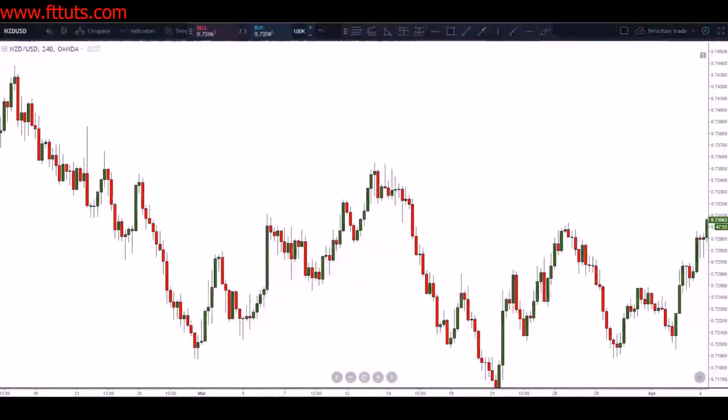Okay guys, so since we've taken a look now at a broad overview of what we're going to be paying attention to when it comes to structure, let's take a look at some more detail about what we're going to classify as just noise in the market and what we're going to classify as actual structure levels. So if you look here with me on the New Zealand dollar 4-hour chart, we're going to use this area right here as our starting point. What we're looking for is this push down starting into trend, and what we need is a 2-candle pullback. We actually have a 2-candle pullback right here.